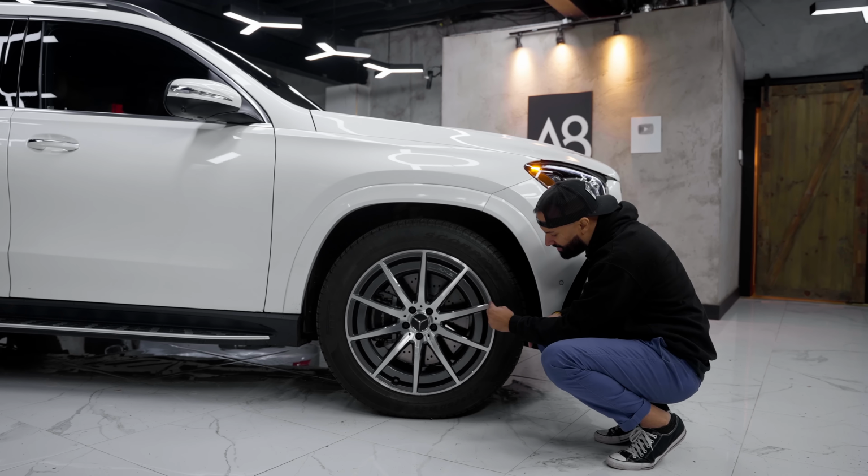Okay, let's pull this down, see what you get. Okay, this pulls down. Look at that. You get a screen. Hit the button. Voila. Phone comfort settings. I can skip tracks. Wireless charger right there. Push this down, more storage. This is just amazing. And then here you have your HVAC controls you can hit without using that pad. Those are the temperature, very clean digital dials. You have all the buttons you need there. You have your vents here, you have a vent here, you have a vent up here. So you not only have two vents, two different directions, you have one up here as well. All black headliner, just really good second row, really good.